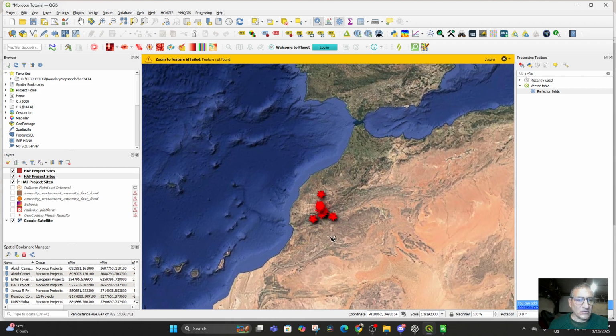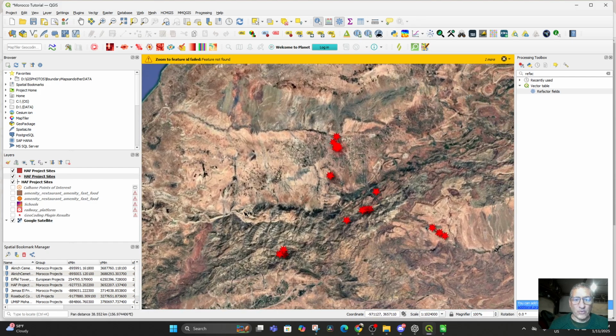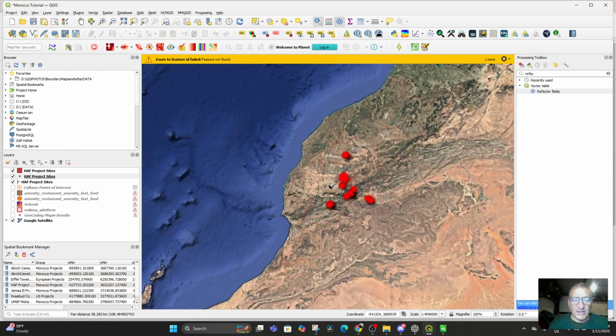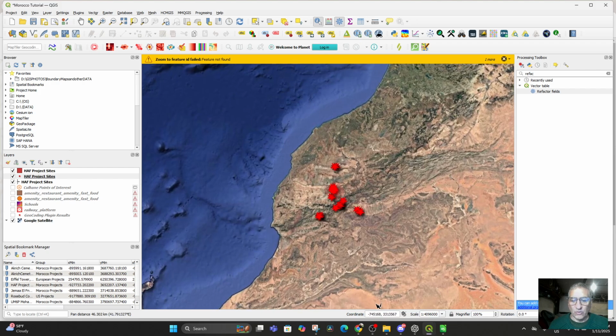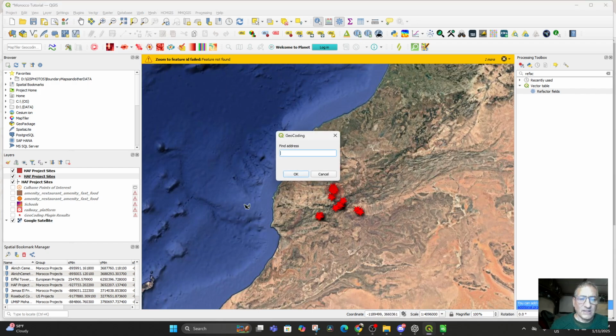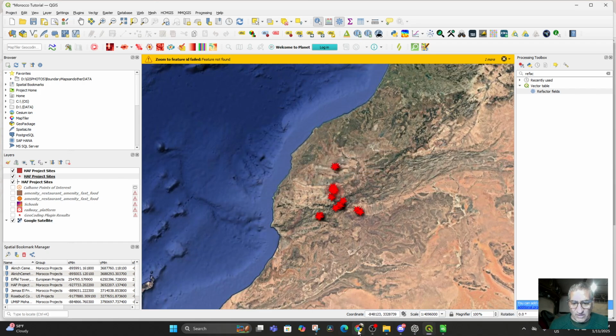So let's suppose that you want to put in your own points of interest that are not in the data set that you put in, and you want to add it to the data set. And a good example of that would be, I would like to see where Ibn Talul University is. So I'm going to go to plugins and geocoding, and I'm going to see if Ibn Talul, if I spell it right. No, it doesn't have that. So I've got to go and figure out.